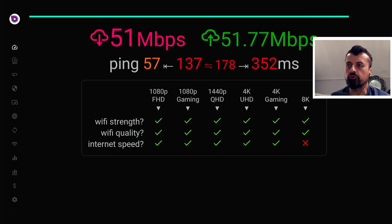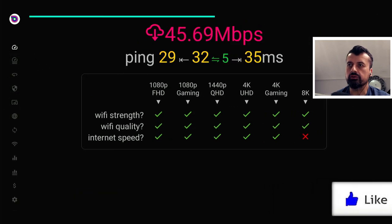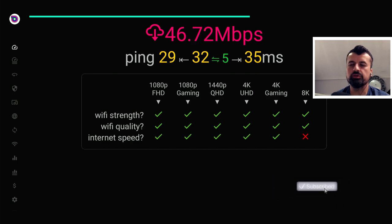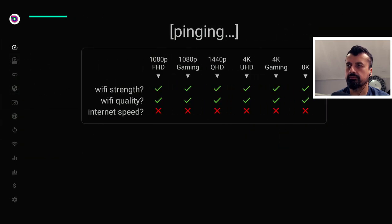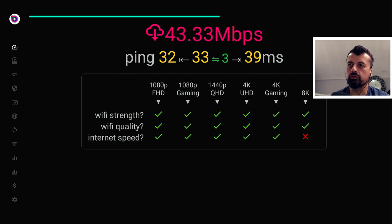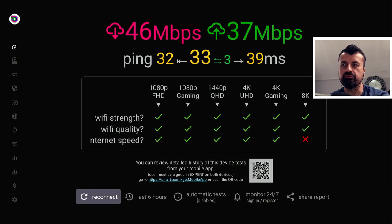Just to make sure this is not a one-off or a fluke, I'll do a test again. We're getting speeds of around 45 meg. So between 40 and 50 meg seems to be fairly comfortable using this VPN. And one last test — again, we're getting roundabout 43 to 45 meg downstream. What you have to understand is the VPN is free, so you're not going to compete with premium VPNs you have to pay for. But for a completely free solution, if you're able to get speeds of up to 40 to 50 meg, that really is a good speed.